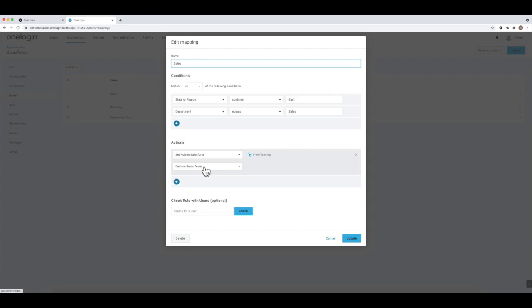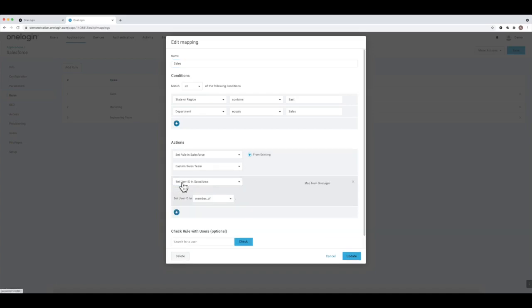So again, this is setting their permissions within Salesforce, which are now going to be based upon whatever this role's permissions are within Salesforce. Okay, so the structure looks almost exactly like those mappings that we looked at. The difference, again, is these actions. The actions are relating to, in this case, attributes over in Salesforce. That's what I can modify with these rules because it is a rule defined within the Salesforce app connector.